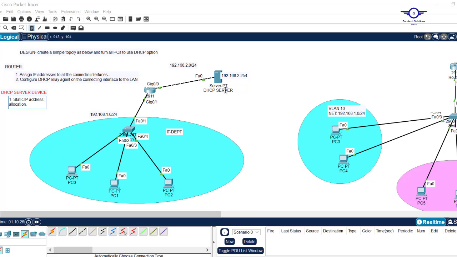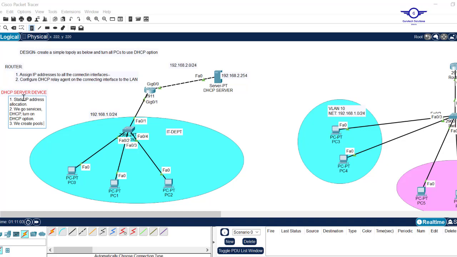After doing that, we now create pools. We go to number 2. We go to services, then under services, we go to DHCP. Then under DHCP, we turn the DHCP option on.